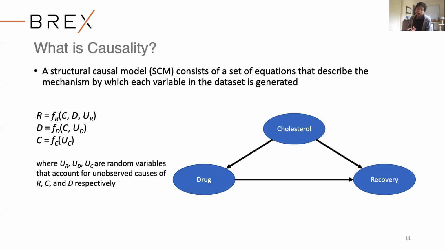But you can think of this paradigm as analogous to saying that the outcome of a coin flip is random, but it's only really random because I don't know the initial velocity at which it's leaving my thumb, and I don't know the rate at which it's spinning. But if I knew all of those things, I could perfectly predict the outcome of the coin flip. So it's only because I haven't observed these causes of the outcome of the coin flip that makes it an actual random outcome. So that's the underlying formalism that we're going to use to describe causality.